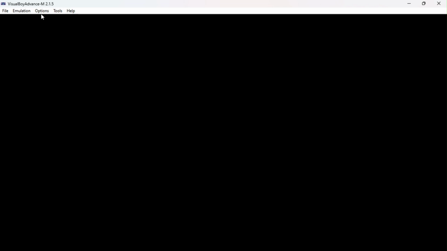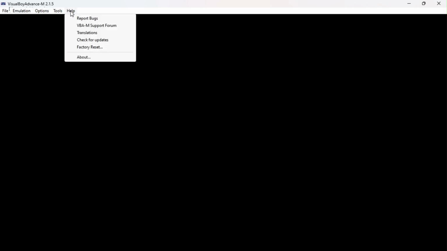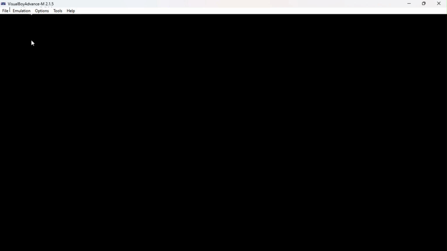Now, this particular emulator is called Visual Boy Advance-M. The M stands for multiplayer. Most of you may have Visual Boy Advance with no M. That means you cannot play multiplayer. Now you can factory reset this, check for updates, look at the forum and stuff like that. Yes, this is another emulator that I do not know how to support the creators and the developers of. So if you have that information readily available, please let me know in the comment section below so we can share it with the rest of the fam.